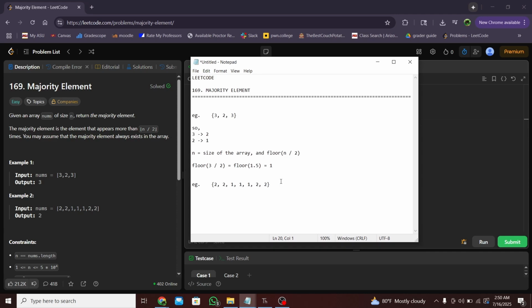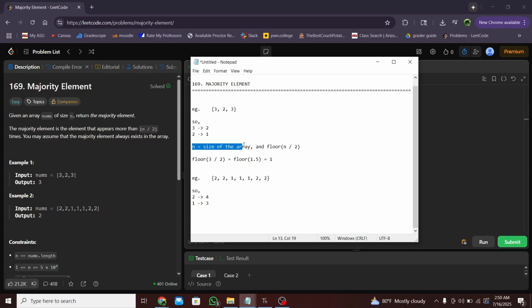And our second example is this array. So we can see that the number 2 occurs 1, 2, and then 3 and 4 times. So that's 4, and the number 1 occurs only 3 times. So n is the size of the array, which here is 7.